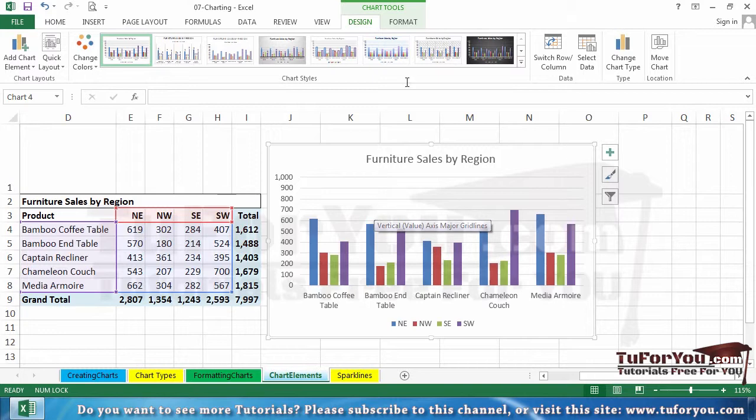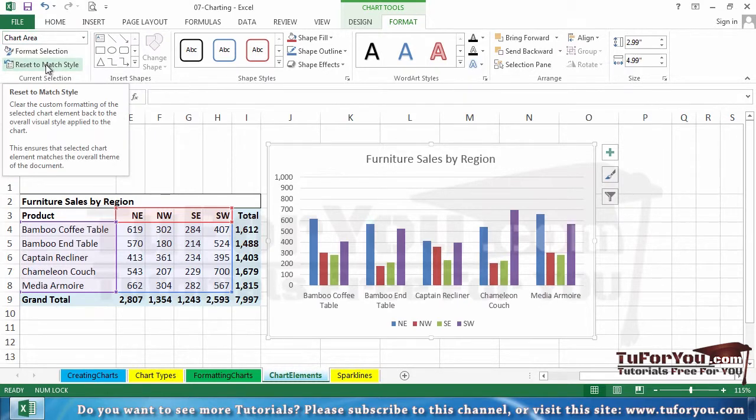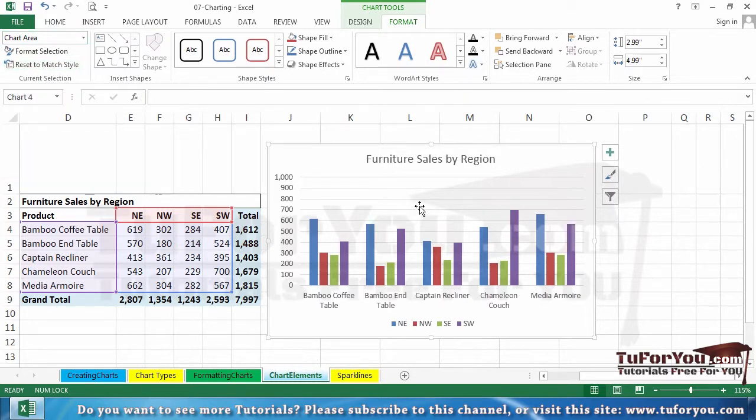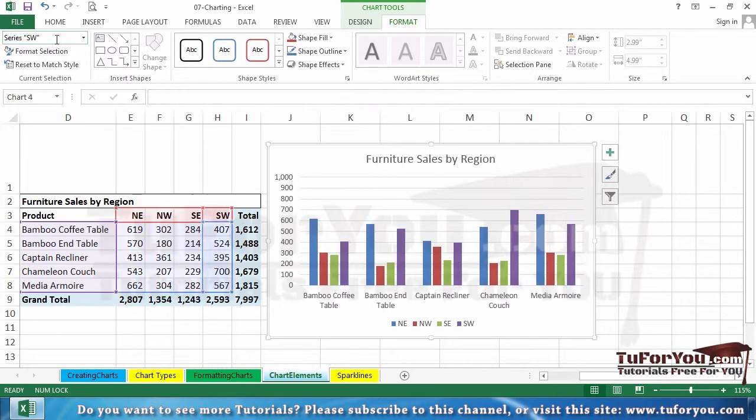If the Format tab is active, and it will be if the chart is selected, it's part of the Chart Tools ribbon. The upper left corner in the current selection group contains the name of the current element, the one that's selected. If you click on the chart and start using the down or up arrows, that's another way to see the elements. No real reason to do this except possibly to take stock of what can be selected. There, for example, are the grid lines, and we see that in the upper left-hand corner, there is the chart title, and so on.